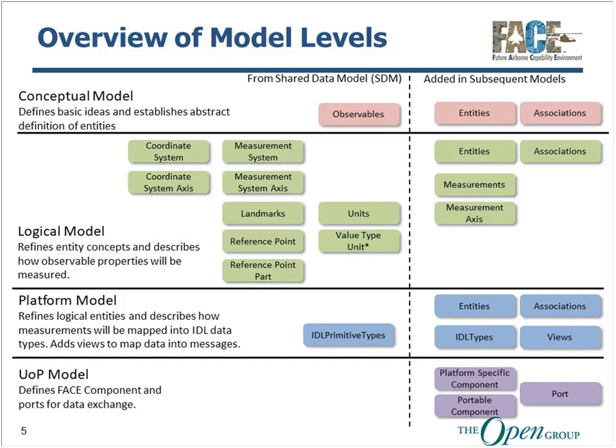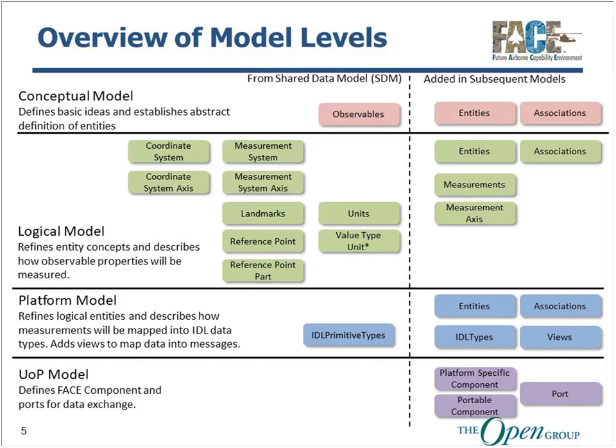There's also associations. There may be relationships between entities. So, continuing my navigation example, if I had a waypoint entity and an aircraft entity, I might have a flying-to relationship between the aircraft and a waypoint entity. Just trying to give you a flavor of these things. Another key idea is observable properties. Entities can have properties. Like my waypoint example, a property of a waypoint might be its position. My flying-to association between a waypoint and an aircraft might have a property of time to go, right? So there's a time property to it.